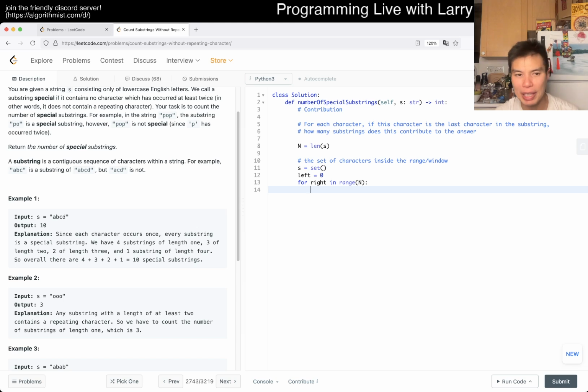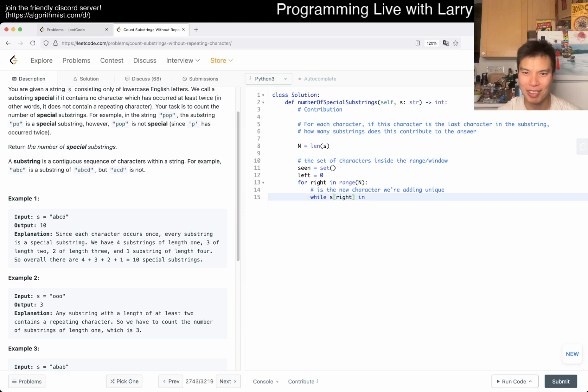But before we update, we ask, is the current character already in, or another way to think about it, is the new character we're adding unique? Because if not, then it's no longer a special string. So let's just say seen, as in seen in range.